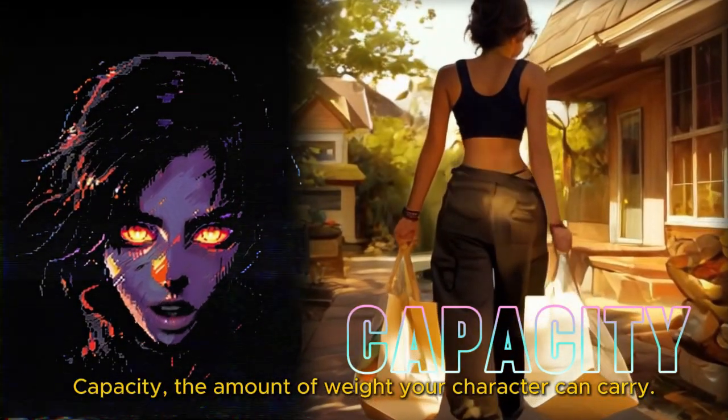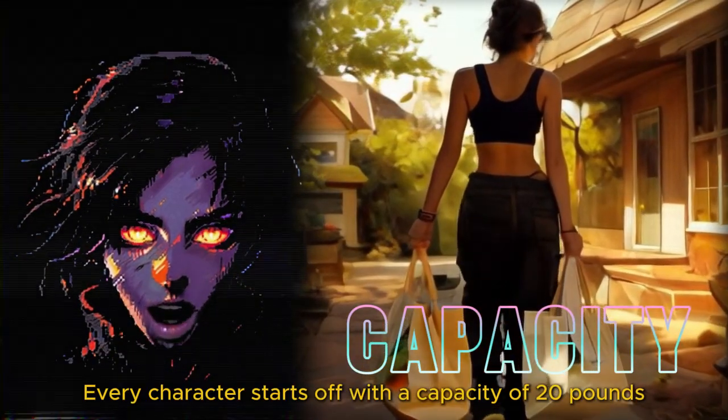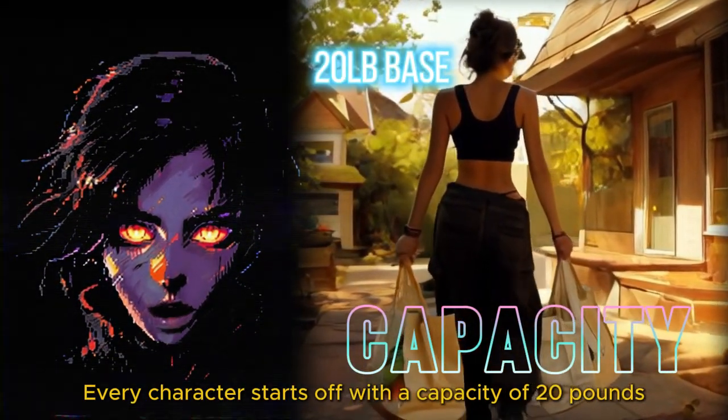Capacity, the amount of weight your character can carry. Every character starts off with a capacity of 20 pounds.